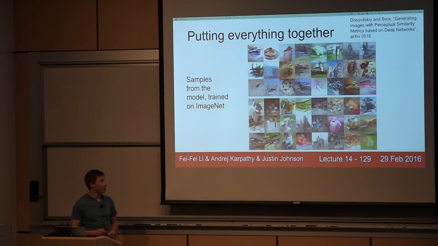So here are the examples from the paper. They just train the entire thing on ImageNet, and I think these are actually quite nice samples. If you contrast this with the multi-scale samples on CIFAR that we saw before, remember, they were training a separate model per class in CIFAR. And those beautiful bedroom samples were, again, training one model specific to bedrooms. But here, they trained one model on all of ImageNet. And still, these aren't real images, but they're definitely getting towards real-ish looking images. So I think these are pretty cool.